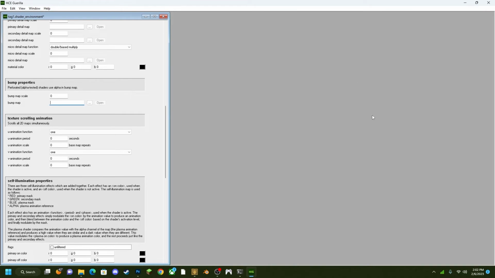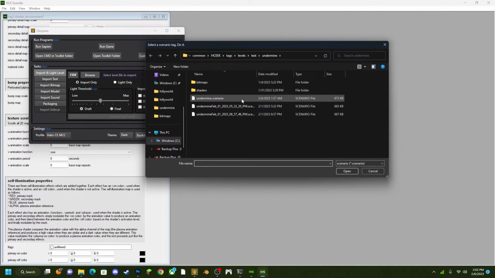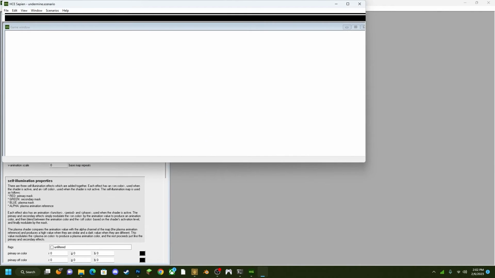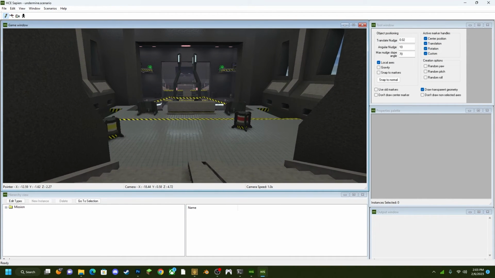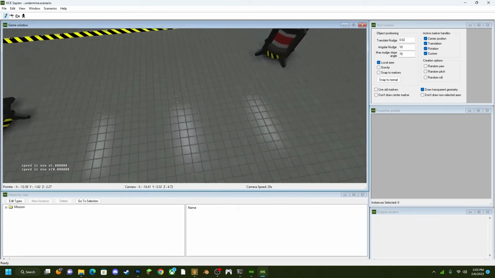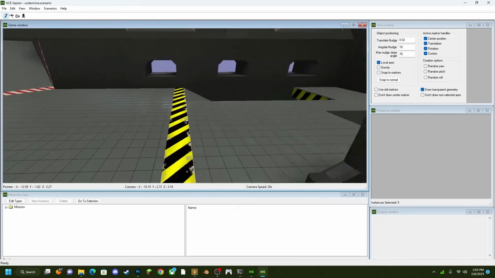Once you've compiled your map, you have to then light your map and then import it, so that way you can see what it looks like. So in this instance, I could just load it up instantly, so I can just open it, and then you can see the shaders that are within this level. It's going to take a little bit for it to load, and voila, there we go. So there is my tile texture I put in here, and all these other textures I've done with the same process.